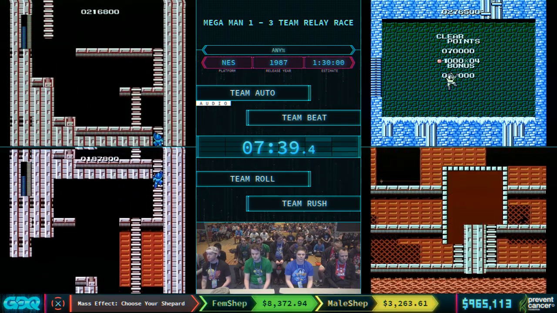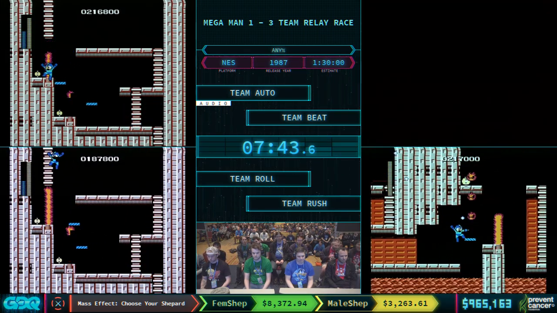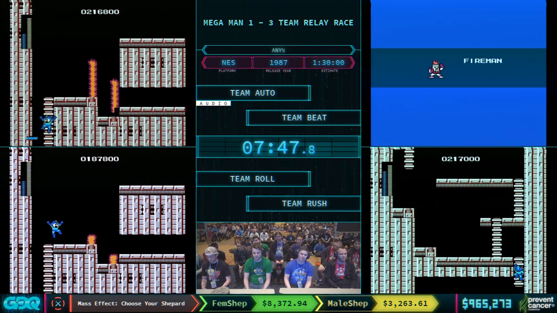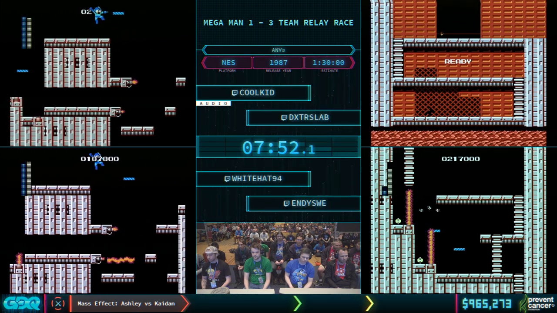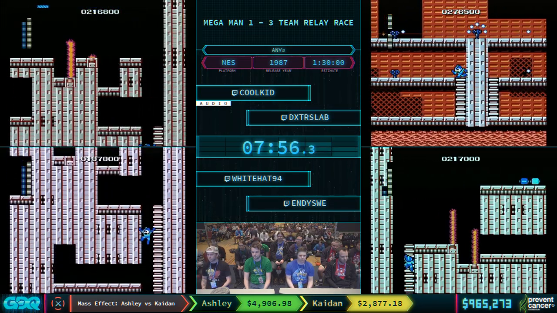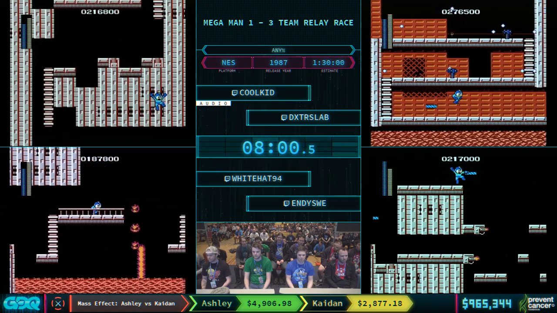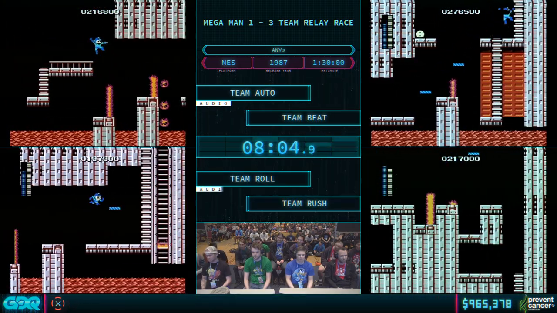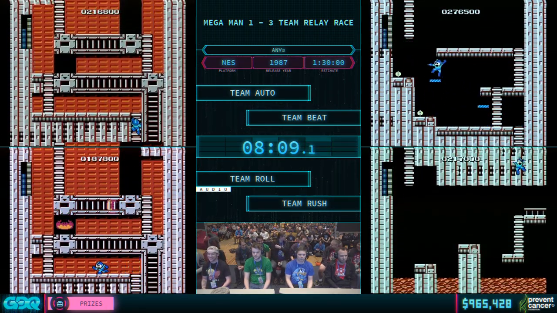So in Fireman stage, we really want to watch out for the last part of the stage. There's a critical zip. Yeah, all these magnet beam placements are critical in this stage. Just a lot of very difficult placements and a lot of zips to be done. And we can see that Team Auto and, I believe, Team Roll are keeping it pretty close. White Hat gets that nice little screen scroll again too, so saving a few more frames. Yeah, it's kind of an optional little zip here.